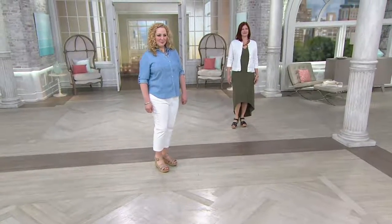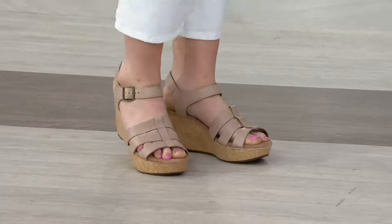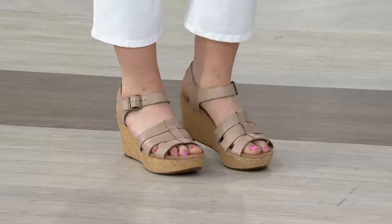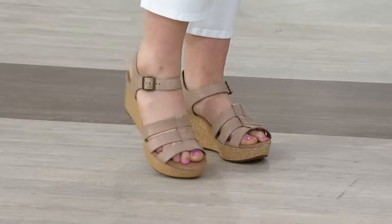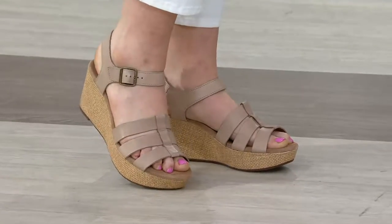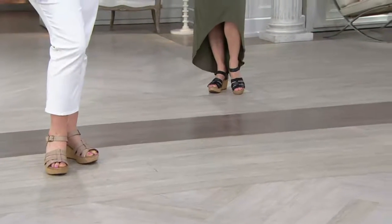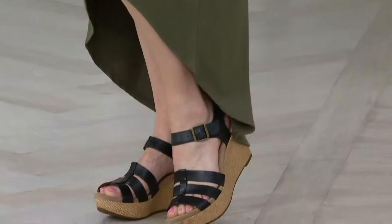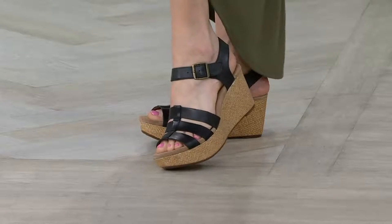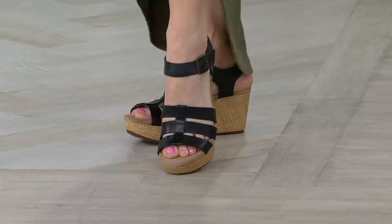When you're going up to these heights in a wedge, it's got the strap around your ankle so it's secure on your foot — you don't have to worry about it flipping off. That's so important at higher lift: you want to feel comforted and supported. We see Kathleen in the high-low skirt — look how this makes the whole outfit feel dressier. That high-low look frames your legs and opens up the most flattering part. The strappiness is really what brings the whole thing together.